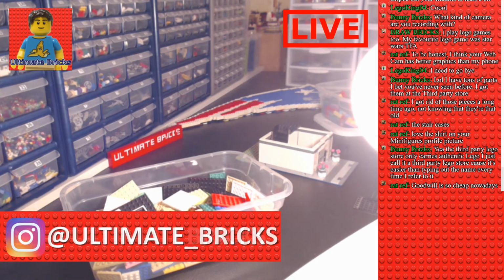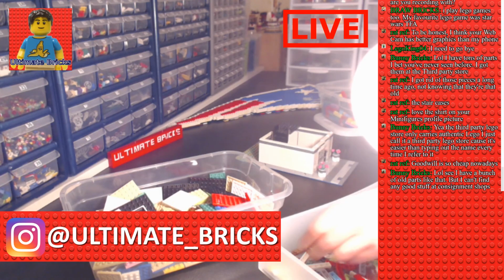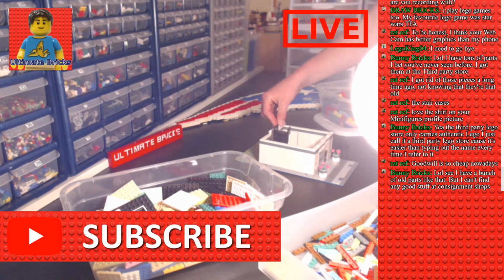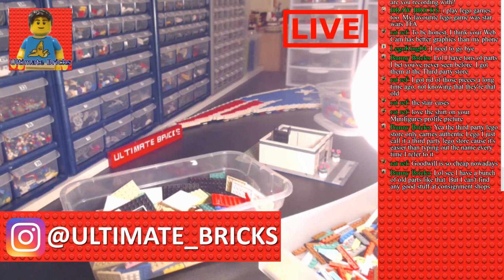Now let me finish up with this. I think I'll use gray again. No wait, I'll use white, because white's already the color of the building, so white would make sense. Yeah, let me keep going with that.